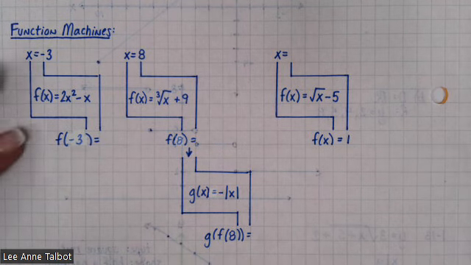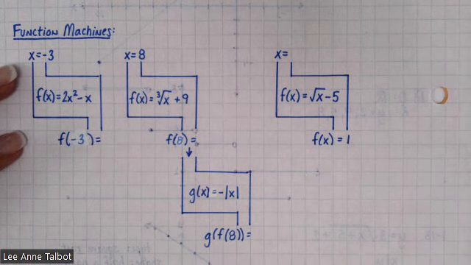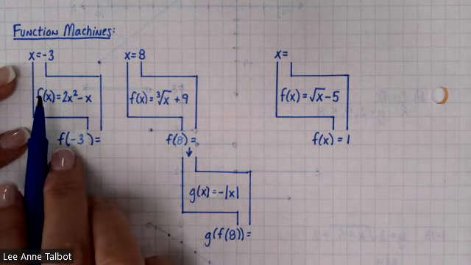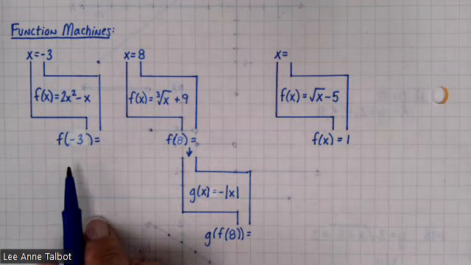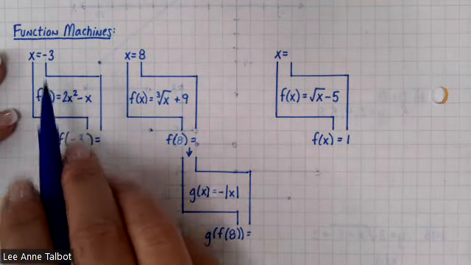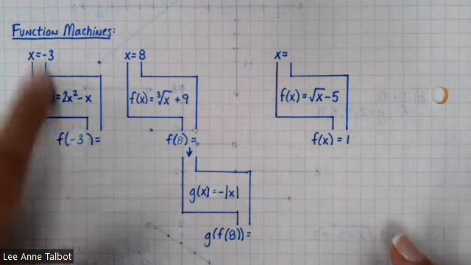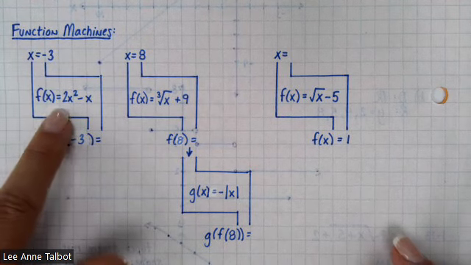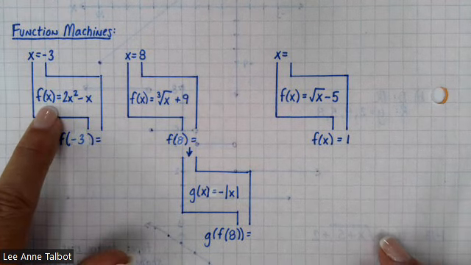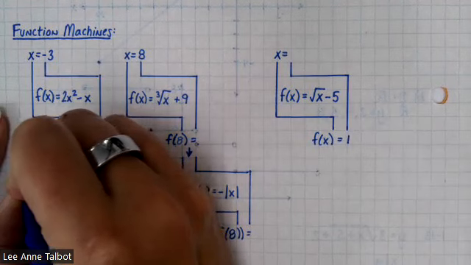Okay, so I'm gonna try my best to not blow through this, but to be honest, there's some stuff you guys know, and there's some things I want to point out. First, this is a forward function machine. It's regular. They gave you X. We're gonna drop that -3 in everywhere there's an X.